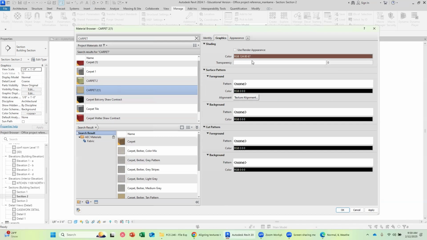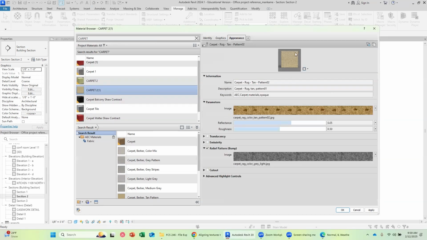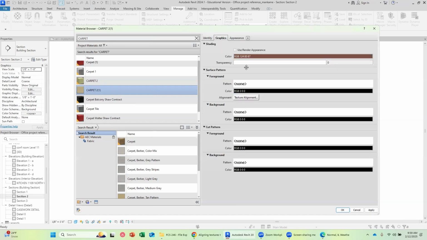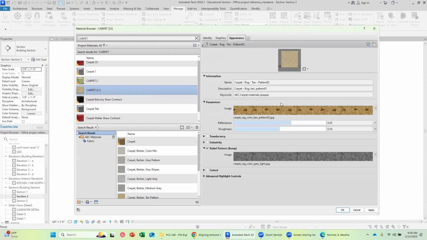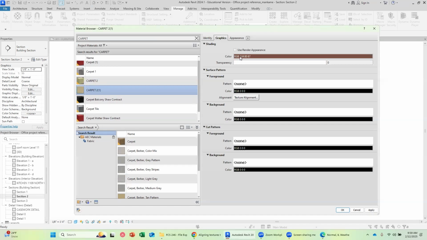If you see, there is some color in here. This will appear when you render it, right? And this will appear whenever you see a colored image or consistent color. But sometimes this is tan or a beige color, but this looks more like a red.